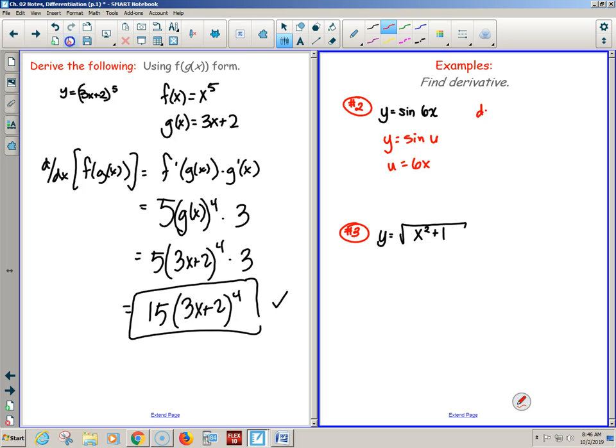Come on, I can't do all the work. dy dx, how does this work? What do you think, derivative of the outside, or derivative of the outer layer? Either one, it's cosine. Cosine of who? Well, technically u times u prime is 6. But if you were doing my outer inner trick, wouldn't you have done derivative of the outside, keep the inside the same?